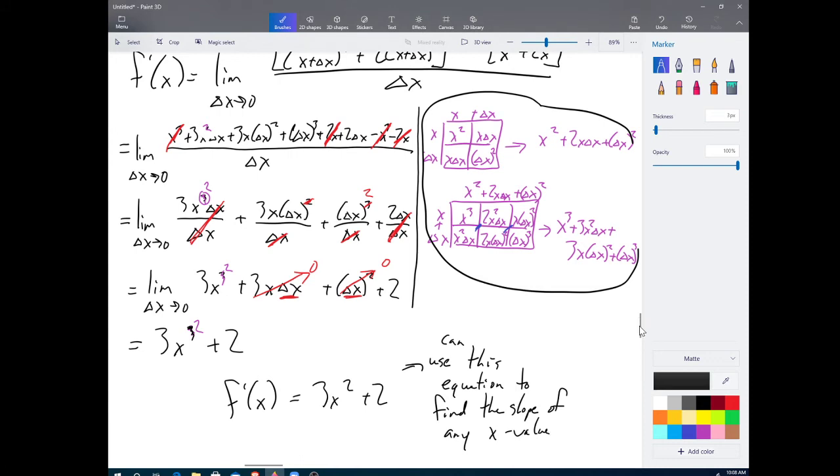So like before, when I had you find the slope at 2 different points, we found the equation first, and then we plugged the points in, instead of trying to do the process twice. What's great about this is you find the equation, then you can find the slope at an infinite number of points. That's what the derivative is. It's the equation that gives you the slope. Okay, for this question especially, do you have any questions?